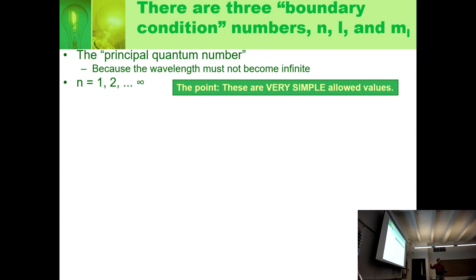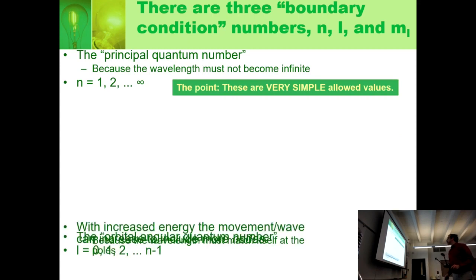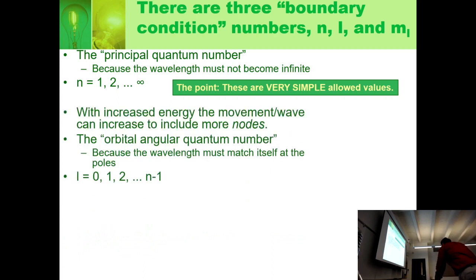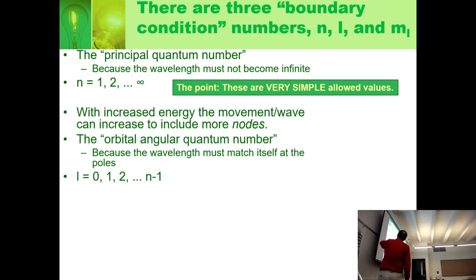Now, in one dimension, you only have one principal quantum number, and so you only have N. In 3 dimensions, you have other things that come from the boundary conditions. But the thing is, they are 0 until you put in more energy. Just like N is 0 when you don't have an electron at all. When you have an electron, you get 1 for N, and you have 0 for everything else. Then as you move up, you're able to get higher numbers of N and higher numbers of the other 2.